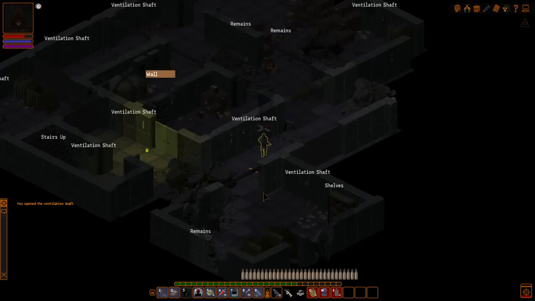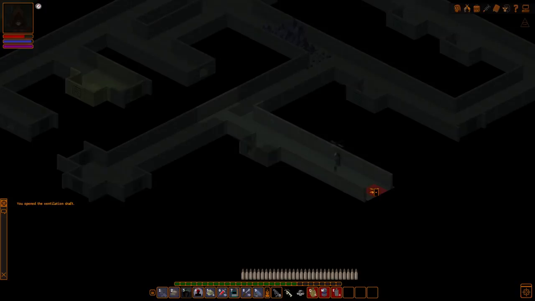Because I think that pass that we got, the storage area, whatever, I think it might connect somewhere else. If you can use it to open those doors that we saw outside, maybe it leads... I don't know. I have no idea. Let's go up this stair, this ladder.